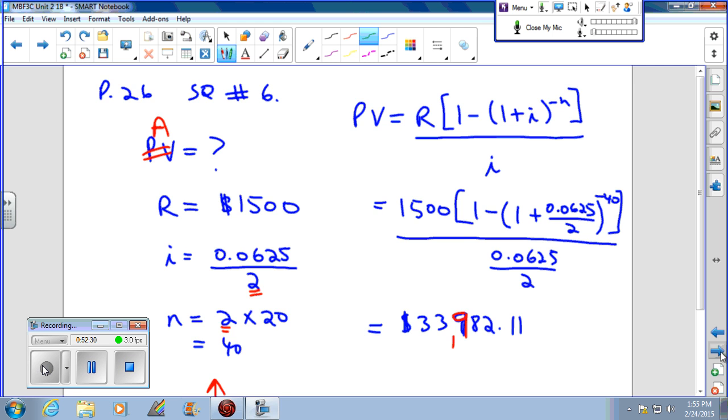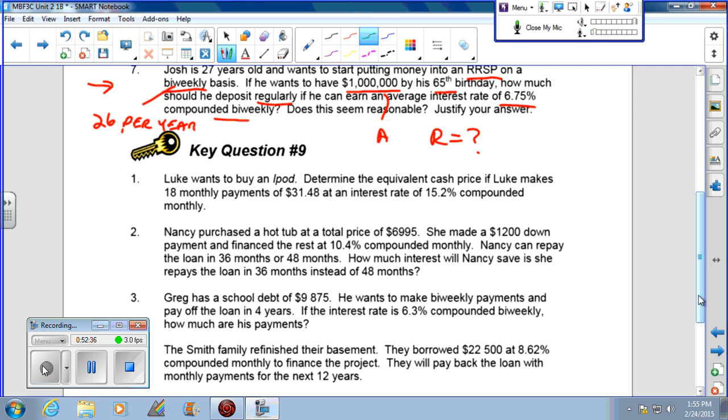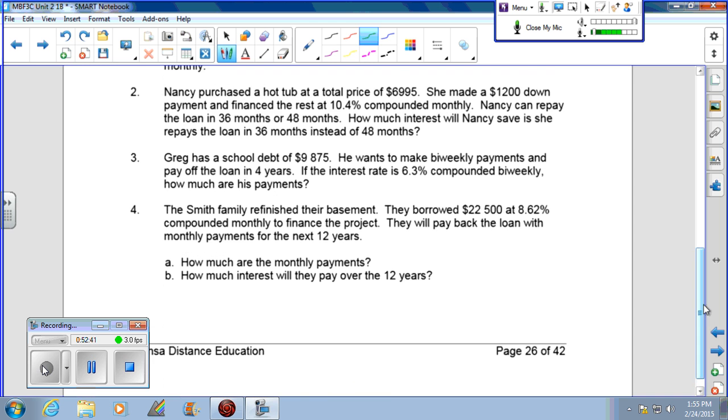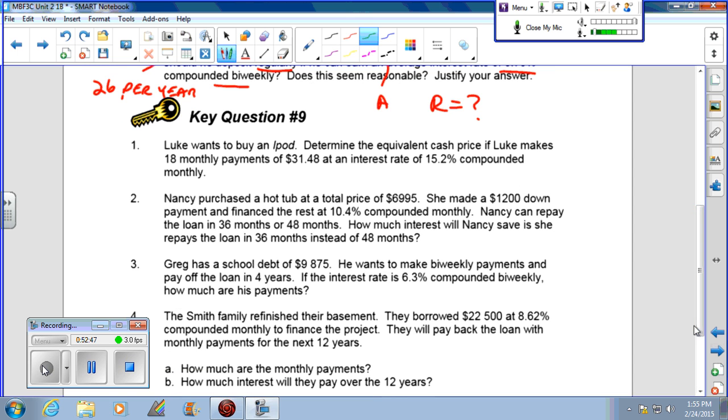All right, well, let's go back and take a look. I think we got both of those done. And so then key question 9 would be all the key questions. There are not that many this time around. I think is there only 4 here? Just double check. Oh no, there's 6 of them. But in the first unit, we did lots and lots of these questions. In this case, we're just really going to do a little sampler. So look at those key questions. Give them a try. I suggest that you send them in. Don't just try and do a whole unit's worth of key questions. Send in the key questions so I can mark them and get them back to you and get some feedback.